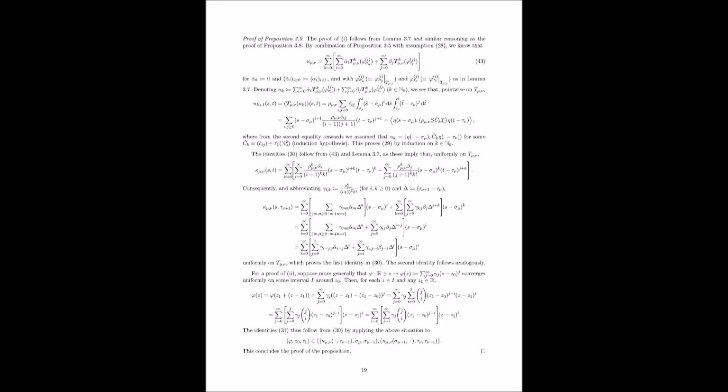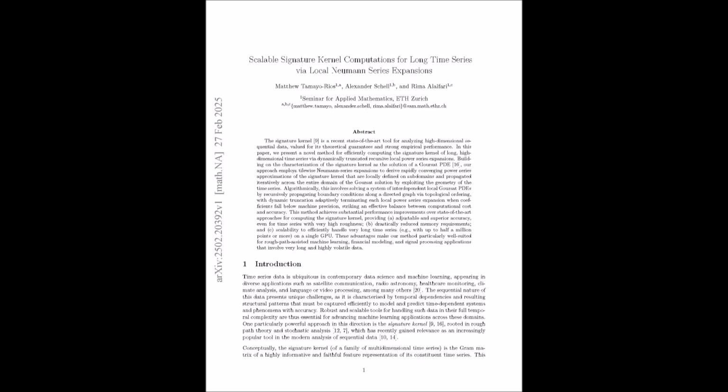We keep doing this for all the tiles until we get the signature kernel for the entire time domain. It's pretty amazing. They've taken this really complex problem and broken it down into these manageable steps. Now, we've talked about the memory savings. Yes. PowerSig uses less memory because we're only working with boundary values.